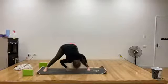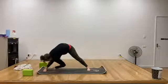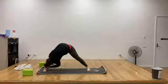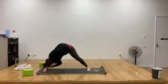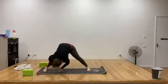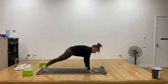And then let's walk our hands over to our left leg and do the same. Lift the body. Fold the body over the left leg, hold on, folding over. Use your breath. Take one more in. And then walk the hands all the way to the right leg. We pivot and we're now facing the front of our mat again.